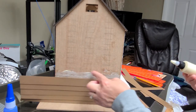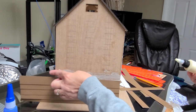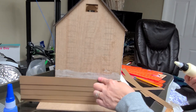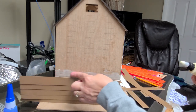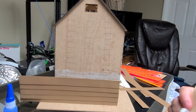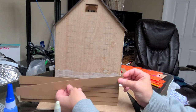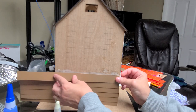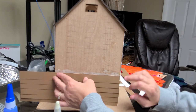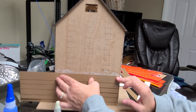I just want to do one more row for you. And then we'll let this set up and dry, and it will be ready to finish tomorrow with the rest of it. Again, this is just paper siding made from poster board. You could use cereal boxes. Very thin cardboard.